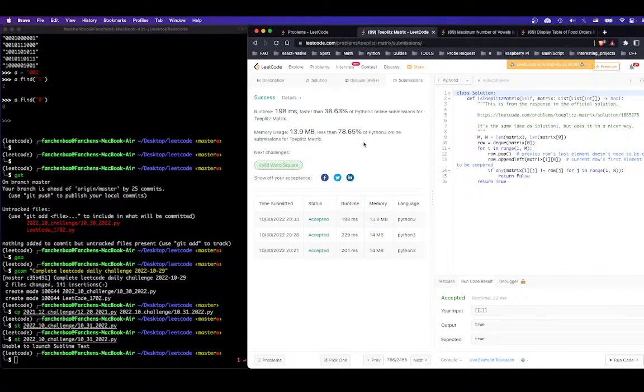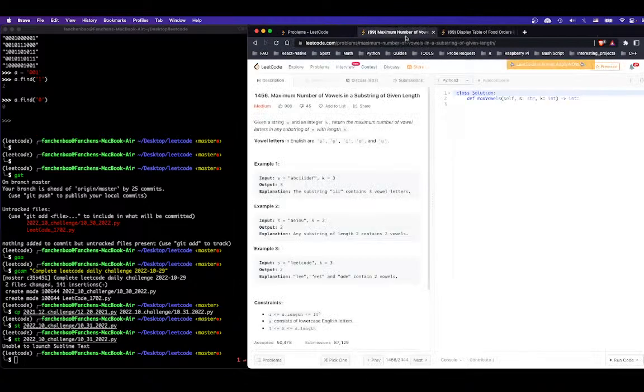Let's keep going. Maximum number of vowels: return the max number of vowel letters in any substring of s with length k. Example 2 contains 3.